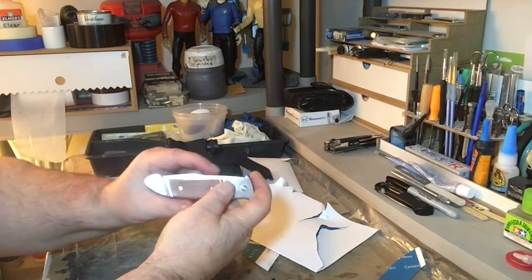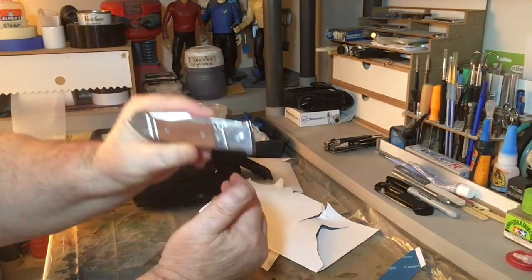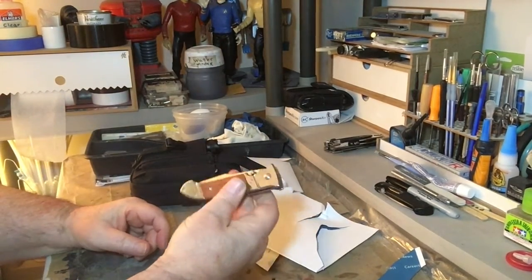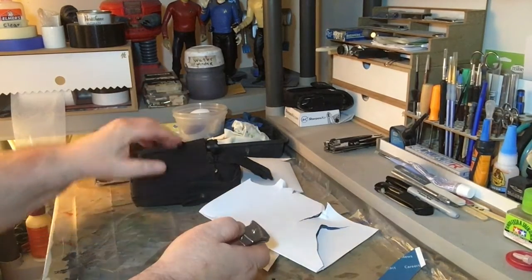So that's what I wanted to show you today. And for 24 bucks, hey, it's a nice pocket knife, really. I consider that a very nice pocket knife for 24 bucks.